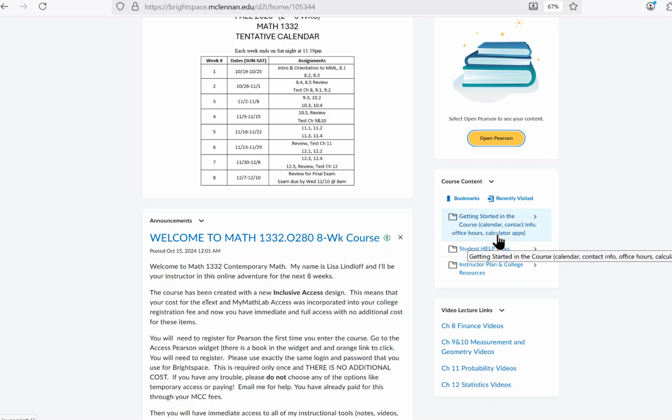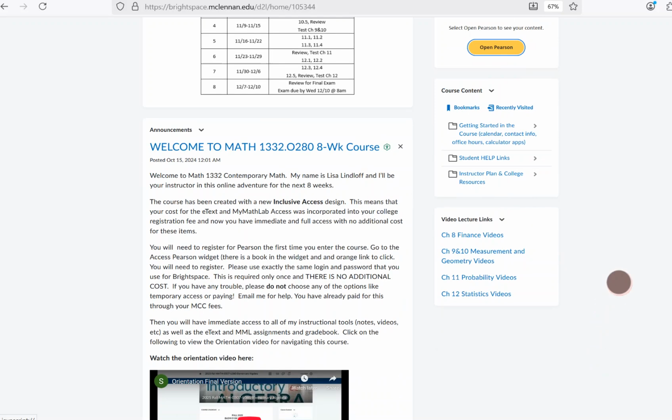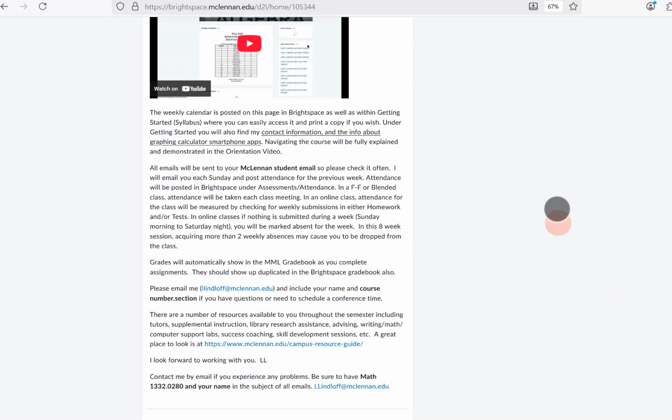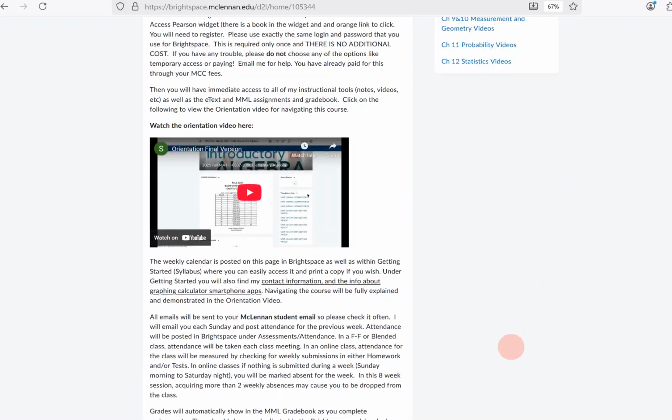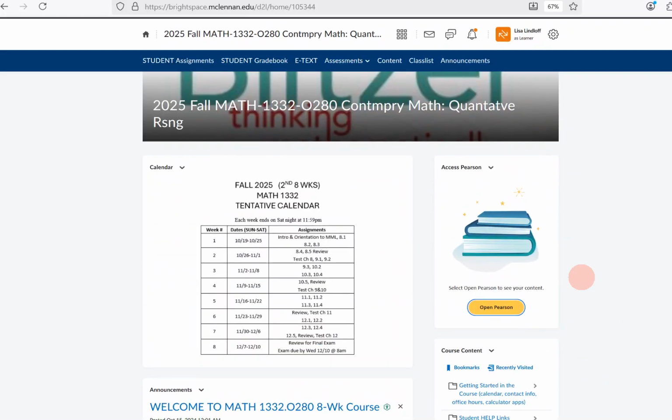It might be $10 instead of $120. That's the only thing you're going to need to purchase. Let me know if that's a struggle for you financially, and maybe we can come up with something. No guarantees here. They do have calculators that you can check out if any are still available.